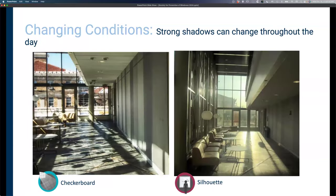Sunlight is a huge problem coming through windows. These two pictures show the same space at different times of day — one with tremendous shadows cast by a decorative patterned wall, the other with deep shadows from a curtain wall system with mullions, both creating very bright surfaces and deep dark shadows. We experience all of this in our homes, and so we need some mitigating element to control that direct sunlight — typically a horizontal blind, something inexpensive, variable, and adjustable.